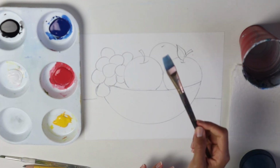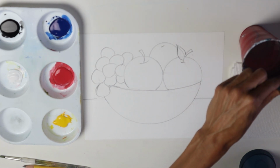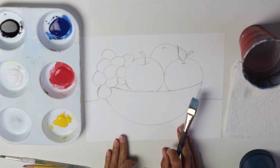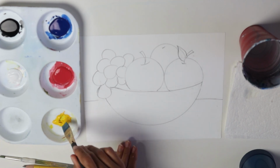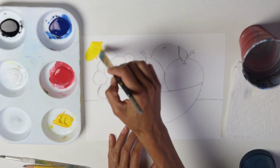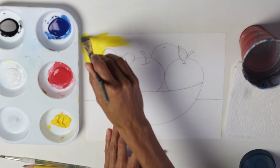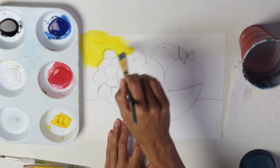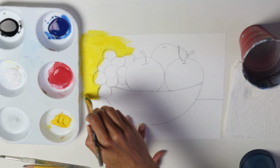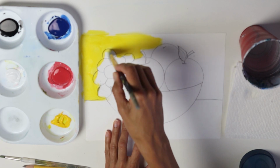Now, I'm gonna get my big brush, wet it a little bit, because mine is a little bit hard. Sometimes when it's dry, it's hard. So wet it a little bit. And I'm gonna start with the background. Now for the background, you really can pick any color you like, okay? I'm going to pick yellow for my background. So you can do any color you like. So just kind of color it in all the white space around the fruits. Make it yellow.